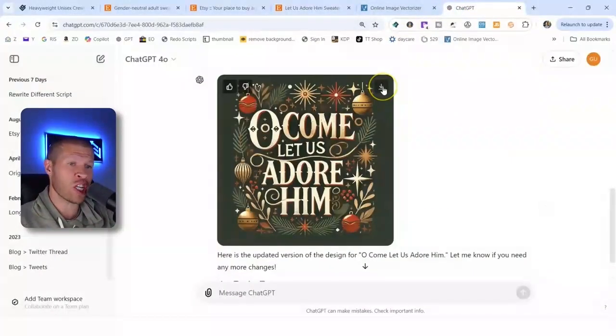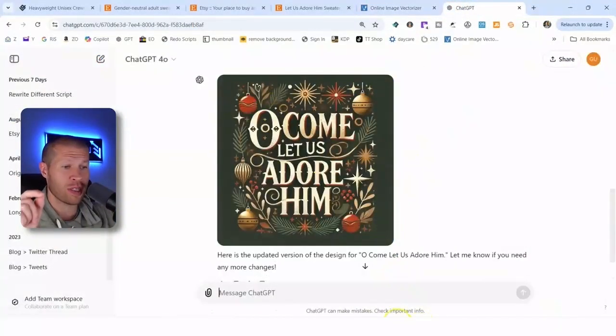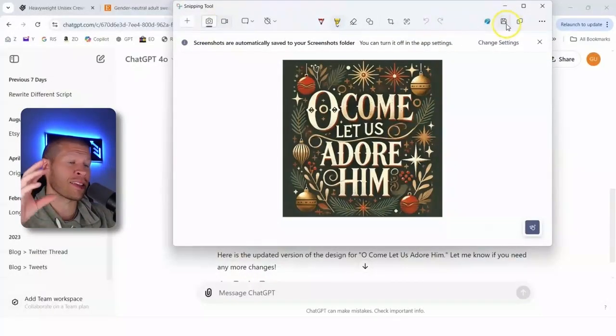And then when you're in ChatGPT right here, if you just download it with the download button, it downloads it as some weird Chrome or HTML file or something. And then it's weird when you put it into Vectorize. Don't do that. Just take another simple snippet image of it. Again, very easy. That way there's no ambiguity. It's not difficult for Vectorizer to decipher what we're trying to do here.